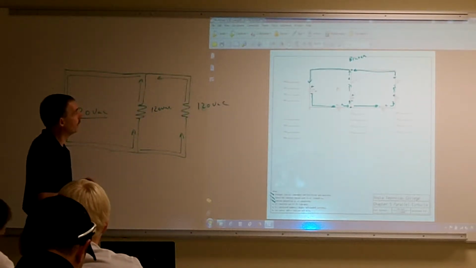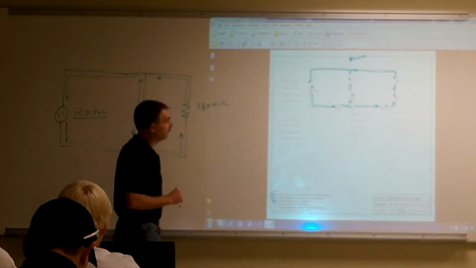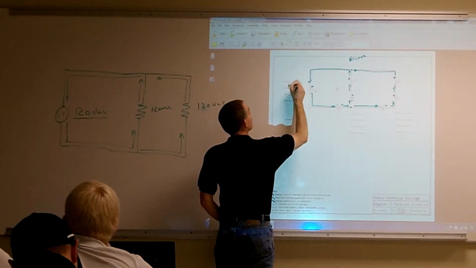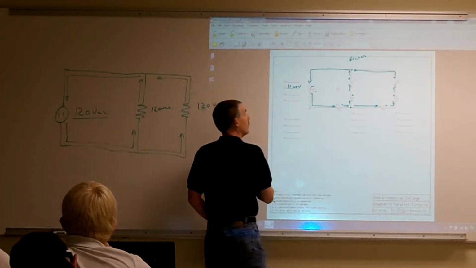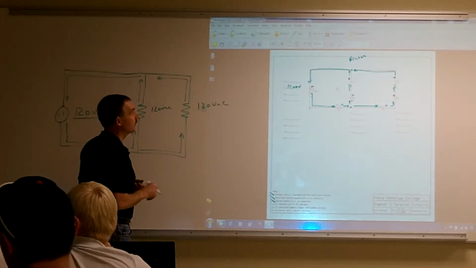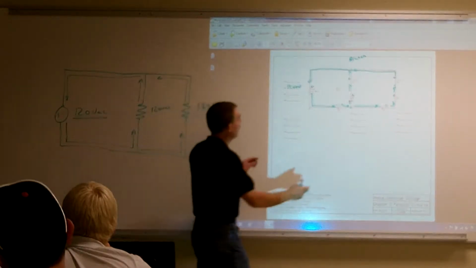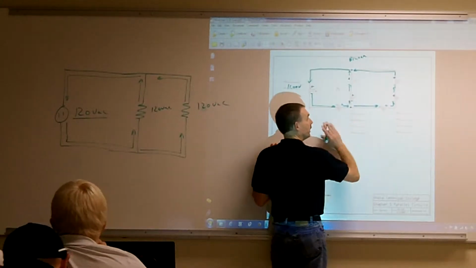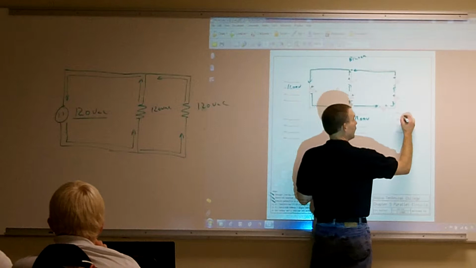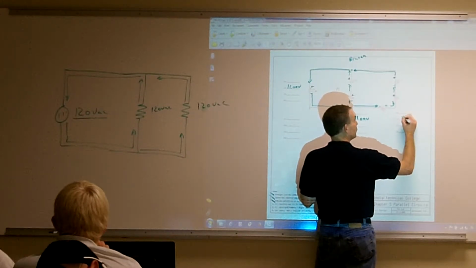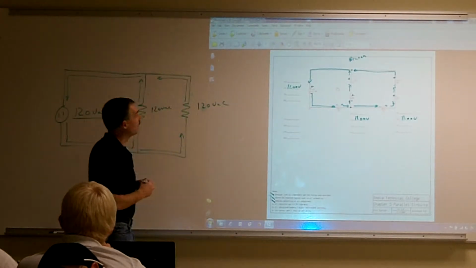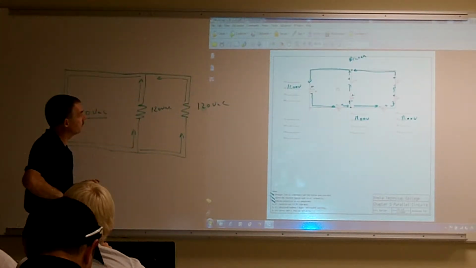Fill in everything that we know. So what do we know about the circuit? We know our voltage total. Okay, and if we know our voltage total, what do we know about a parallel circuit? Voltage is constant. Right, so our voltage remains constant across the parallel circuit, so that means all my voltage is the same across R1 and R2. So then write that in right away so you don't forget. Alright, then what's my next step?